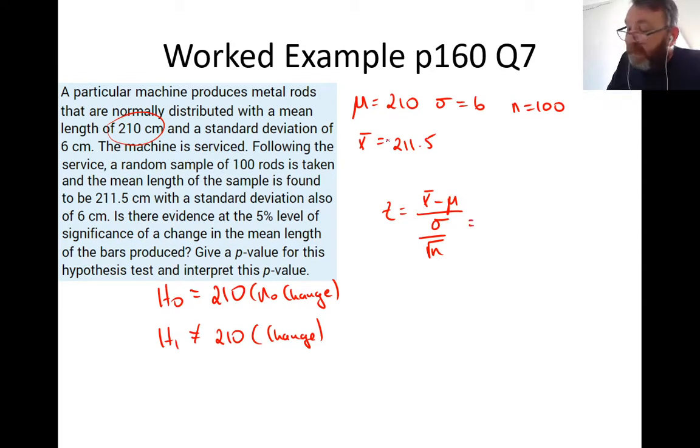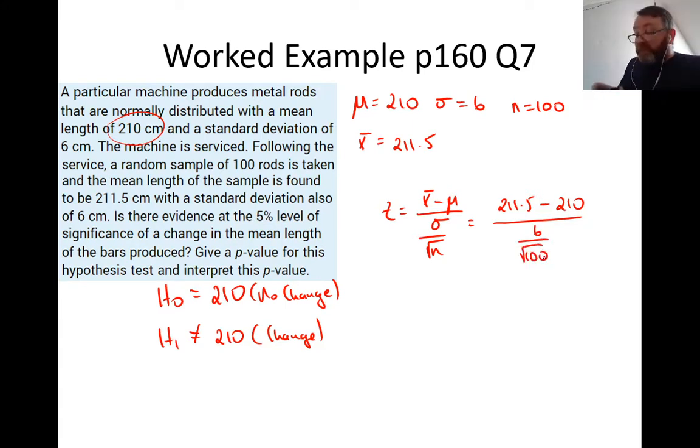So let's fill it in. Usually, by the way, when you see the statistics that you gather, the statistics will normally point out what formula to use. What's the only formula with mu and x bar and n and sigma? Well, it's the standard deviation of a population or a sample. That's it. So let's fill them in. x bar 211.5 minus mu 210, over sigma 6 divided by root n, root 100. And don't even worry your heads about doing it. Shove it all onto the calculator.